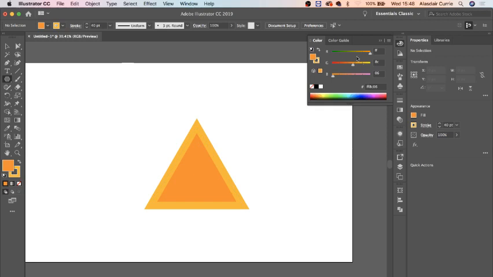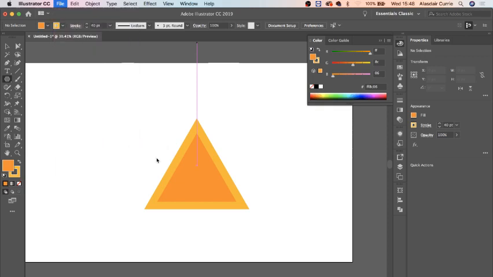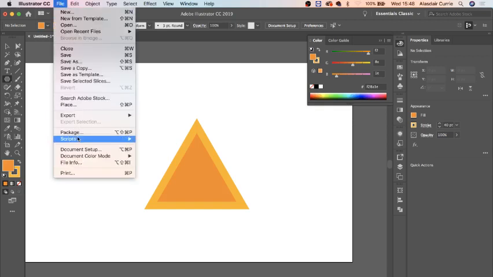Now what I'm doing here is I'm manipulating the colours based on RGB values and CMYK colours, but what I'm not doing is changing the colour profile of the actual file. You'll see up in the file tab here, this has been defined as an RGB. If you wanted to produce a graphic that was for print, you have to change the colour system. You change the colour system by going into File and then Document Colour Mode. Change it to CMYK. As I say, generally you guys will just be using RGB.